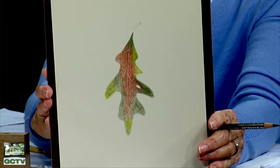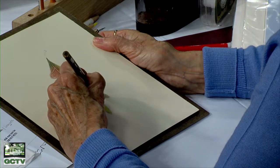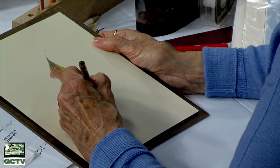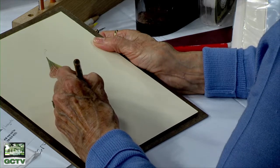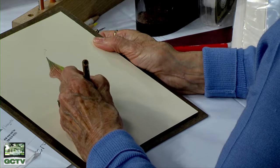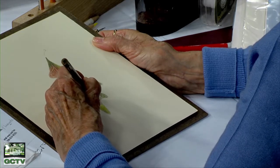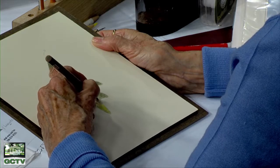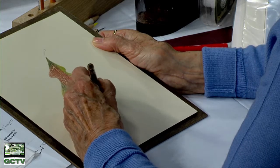Okay, back to the marine green. So this is how it's starting to look. Hopefully better. Now I'm bringing some of the marine green into the ochre color so they blend better. I think at the moment I'll just concentrate on the right-hand side of the leaf and we'll see how we can get that to come together and look like an interesting oak leaf.